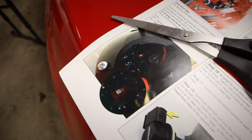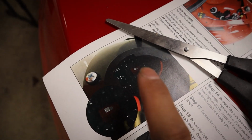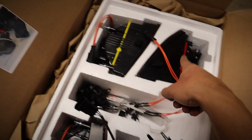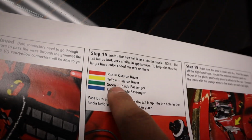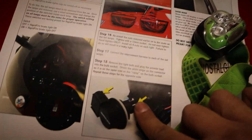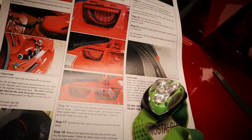As you can see on this, there's this little switch inside the light housing. And then the other thing that I'm very happy about is, as you can see, this piece right here is blue. Then you have green over here, yellow, and red. That's so that you know which one goes where. So now we're actually putting the taillights in their proper orientation. Then we'll plug them in, resistors, and then put everything back together.